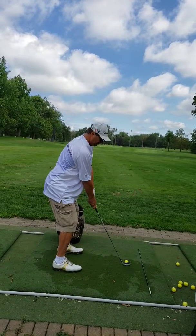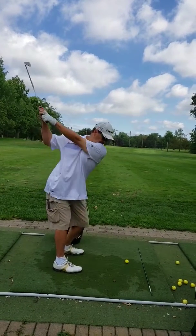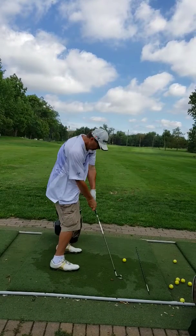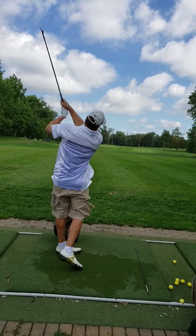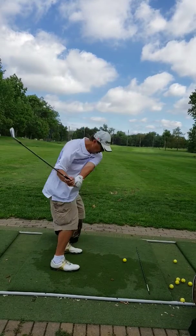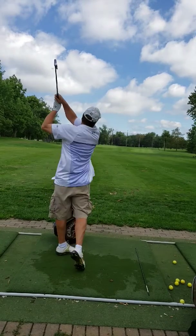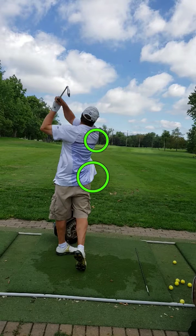Most importantly, this is one where I'm going to have you watch this area right here. When we go through, the top is good, comes through at a very good spot. When we watch that, the right side keeps moving through towards your target really well. That's the difference between getting stuck — where your arms would just keep going through — versus seeing the whole right side move through towards the target. When we see this moving towards your target, that's really good.